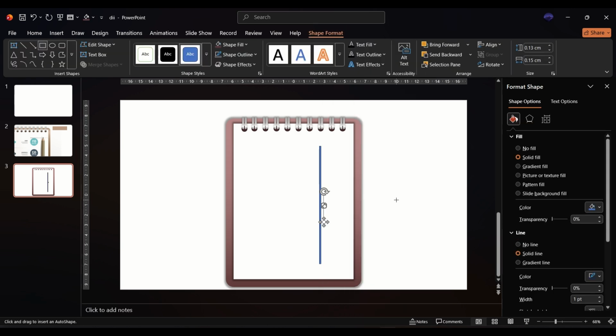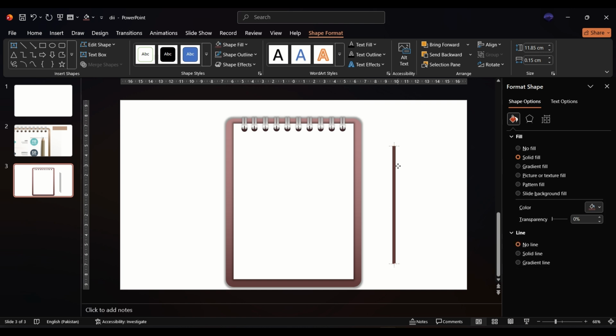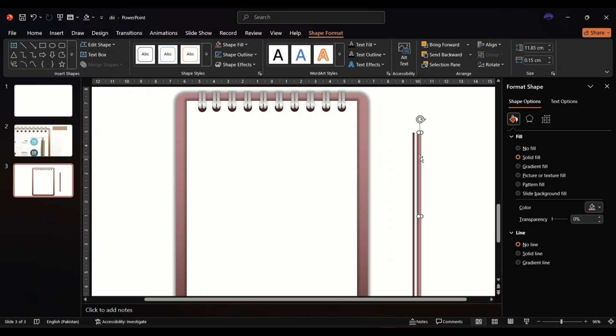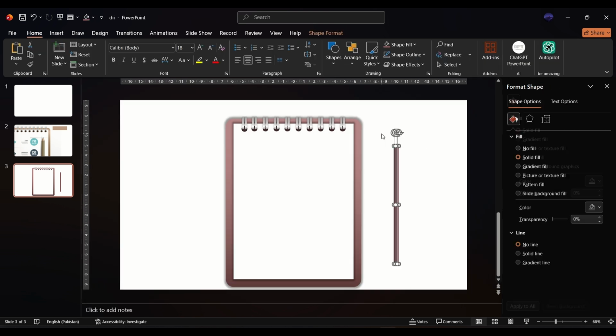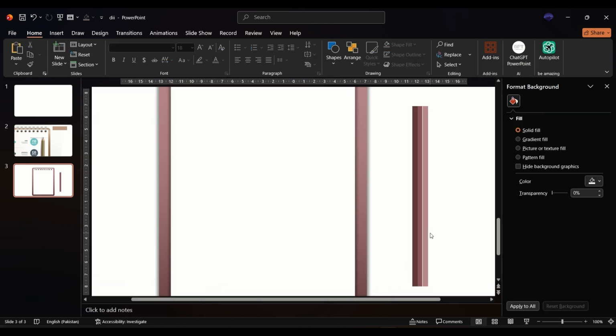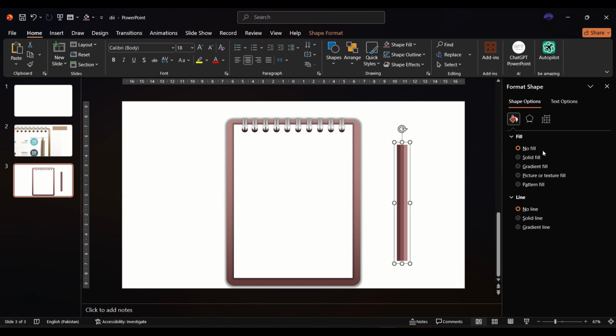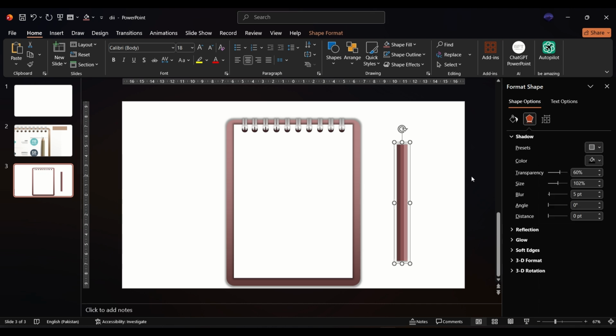Then we're just gonna make a pencil using 3 rectangles with different gradients. Then I'm putting a triangle on top. Here we go.